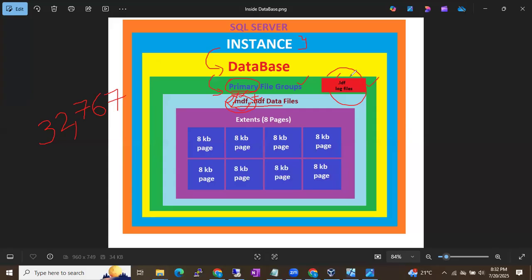Maybe while committed data, we do need it. And while writing a transaction to the log file, it can't be determined, I believe, sir, which log file. So what is the answer? Default one log file only. Yeah, one log file only. Yeah, good. Right, guys. Okay. So, good answers. The answer is we can add multiple log files also.